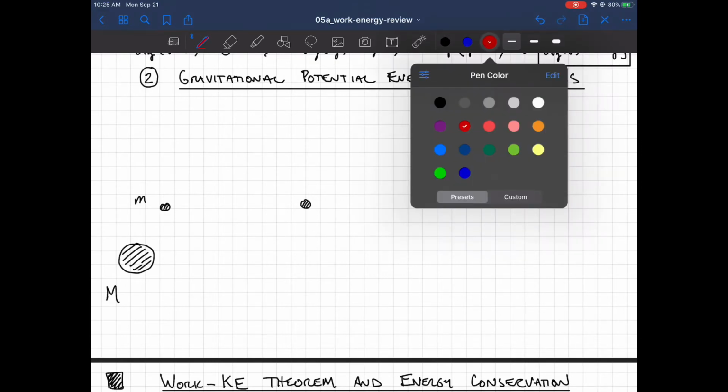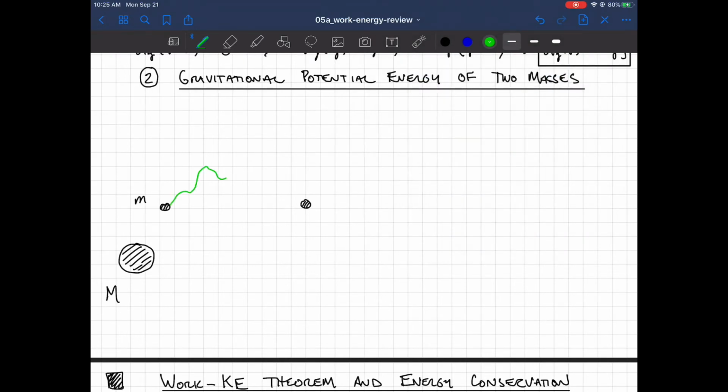So we could choose a path to move that looks like this. So that's one possible path. But it's going to turn out that we don't want to do that. And the reason is we want to be able to make our calculation of the work, and then the potential energy from that, in the simplest way possible. And because the gravitational force is a conservative force, then we know that we can take any path that we want.